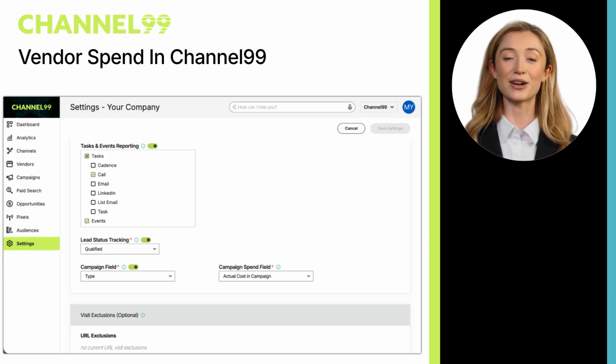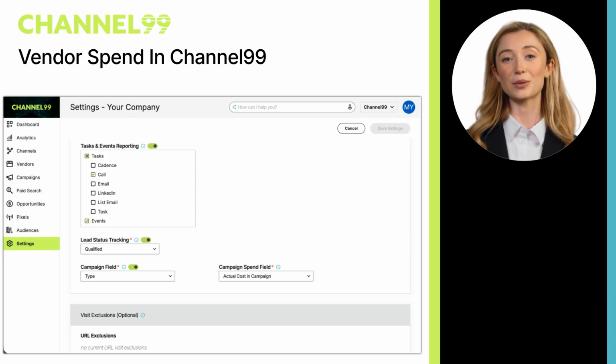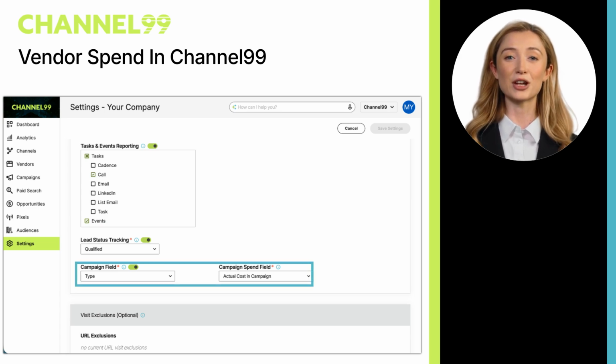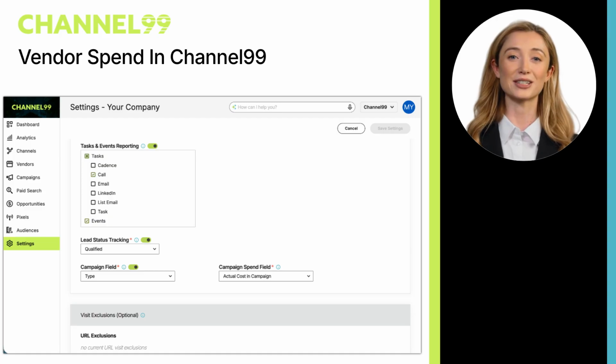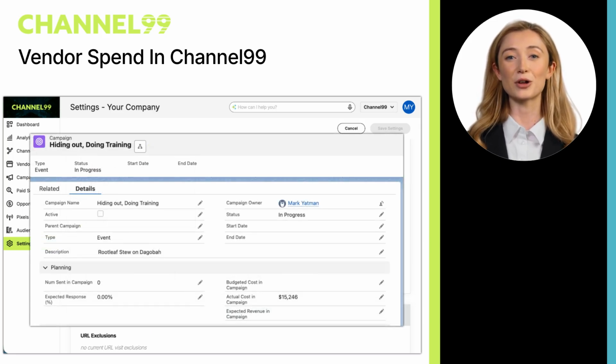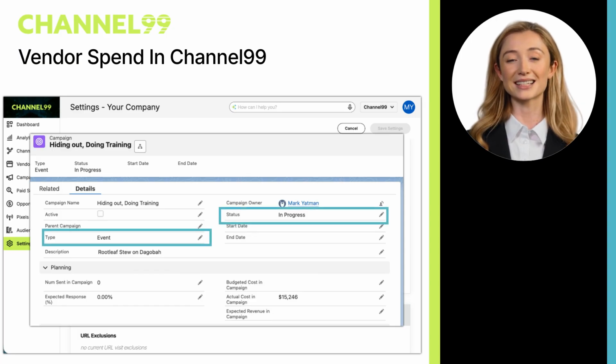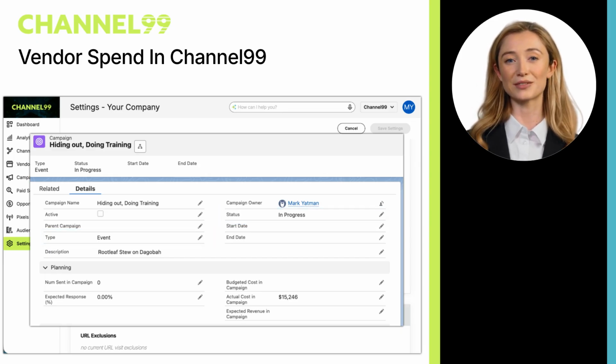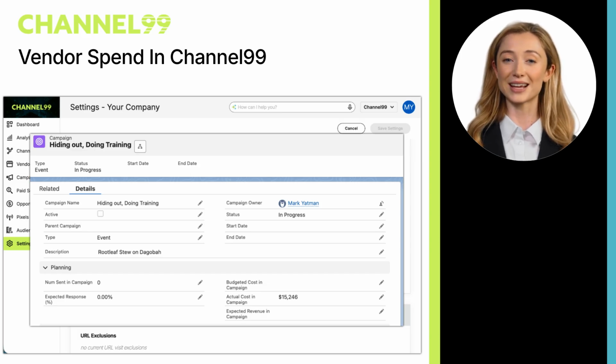After turning this toggle on, you will enable the two fields which correspond with the object within your CRM for tracking campaigns. Under the titles Campaign Field and Campaign Spend Field, you should choose the most fitting match to the categorization of your non-digital campaigns. The campaign field is the field you use to categorize your campaigns. This is usually a field called Type or Status Field, like seen in the Salesforce screenshot, but it can be a few others. Our platform will pull in the standard fields from your campaign object for you to choose from, so it's your choice for what's best to use. This field will be what our system uses to categorize campaigns.